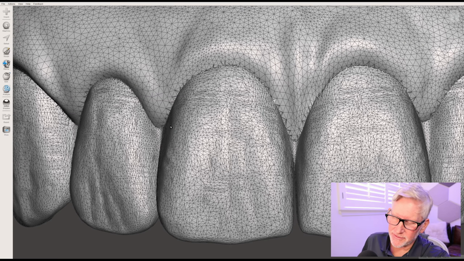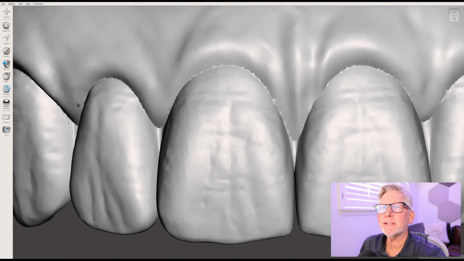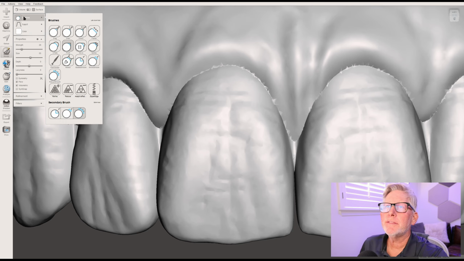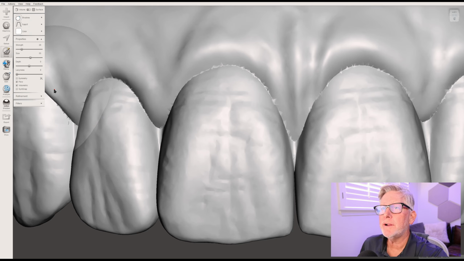So how do we get around that? Let's go ahead and turn the wireframe off and look at some of the mesh tools inside of here and look at some of the sculpts that we can utilize. So if you're familiar with the brushes inside here, the most common one is the refine, and I'm going to turn the power down here, and very quickly, let's pull down a little bit more on the size here, and very quickly, I'm just going to join this together.